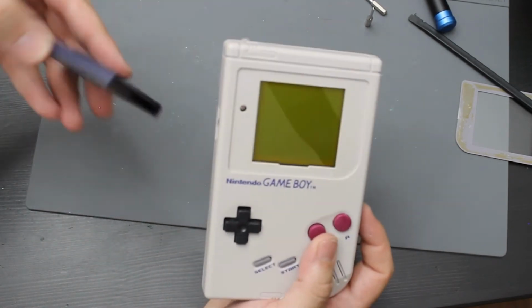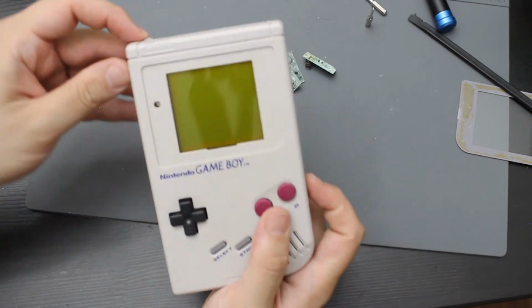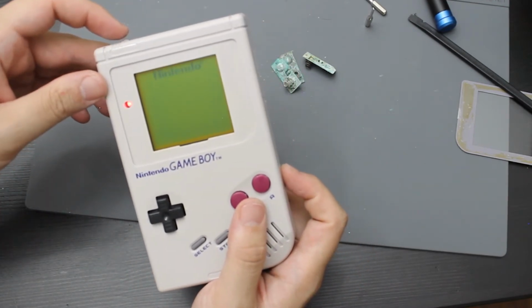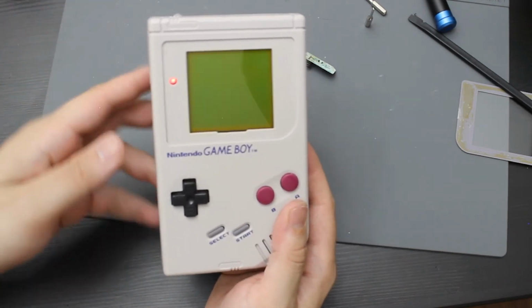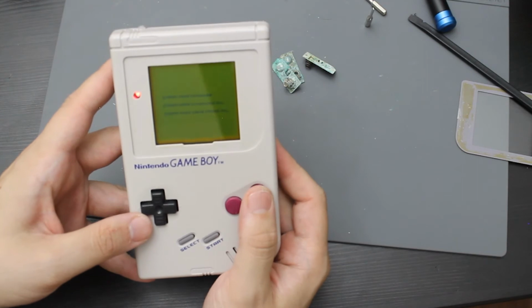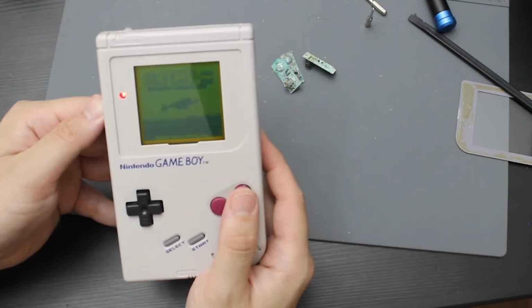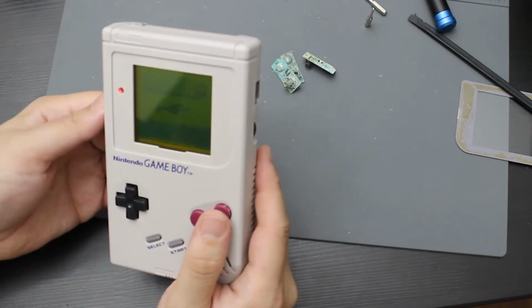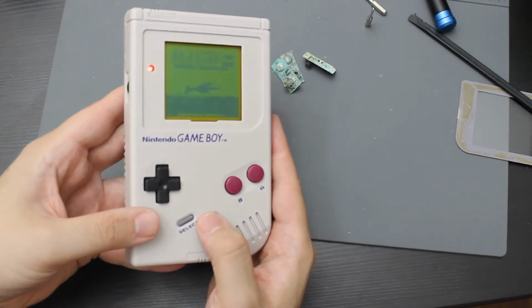I'm gonna try a different game. So let me try my Pokemon Silver. See if that will make any difference. Oh, so it is reading. There's something wrong with that game since I originally used it. But yeah, so it does look like it actually is loading. And that is going to be Pokemon Silver there, running.